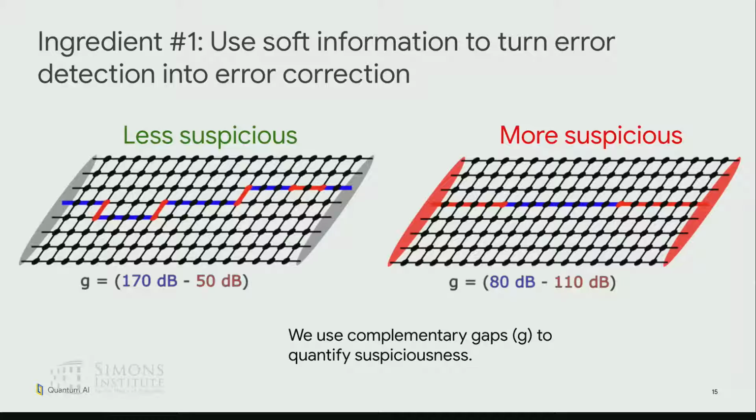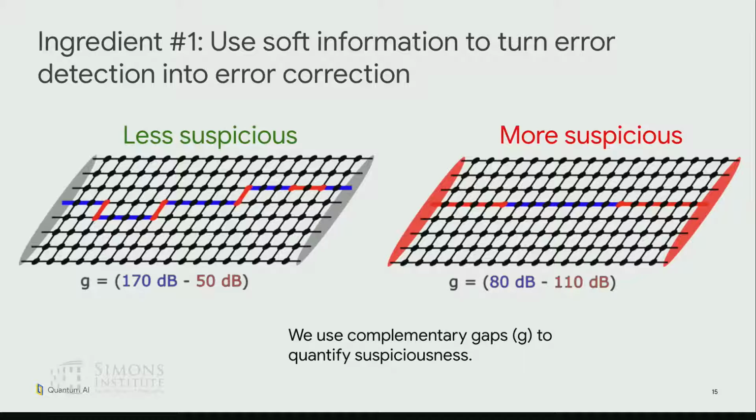We can also look at something called the complementary matching. This is the most likely error that's not the minimum weight perfect matching, but has the opposite effect on the logical information. In this particular picture, the blue lines would represent this complementary matching. Now if I look at the log likelihood ratio of these 2 numbers, it gives me basically a confidence of how confident I am that my error correction was correct. So for example, in this particular picture, I can represent this in decibels, and I can look at the likelihood of the minimum weight perfect matching versus the complementary matching, and this gives me an estimate that probably I was right.